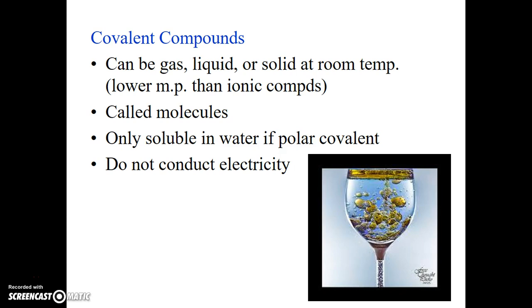So for instance, sugar, we know will dissolve into water. Sugar is a polar covalent compound. A solution of sugar water will not conduct electricity, while a solution of salt water will. The difference is, to conduct electricity, you have to have positive and negative ions present to move the electric current, which is a flow of electrons through the solution.